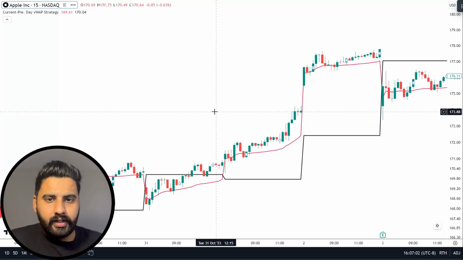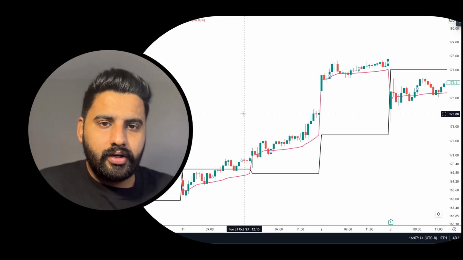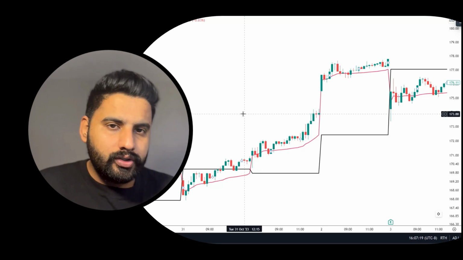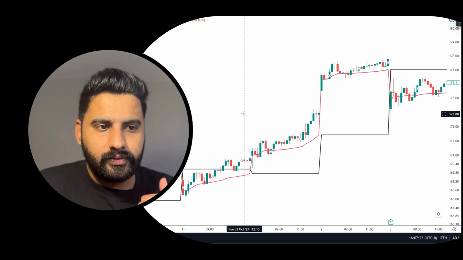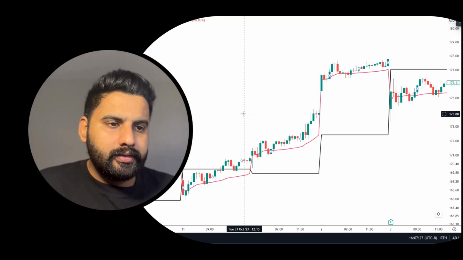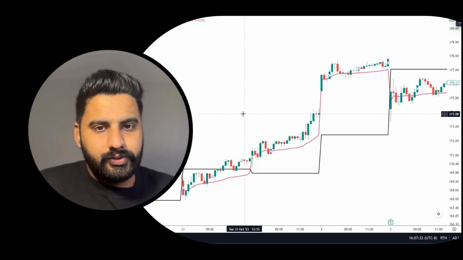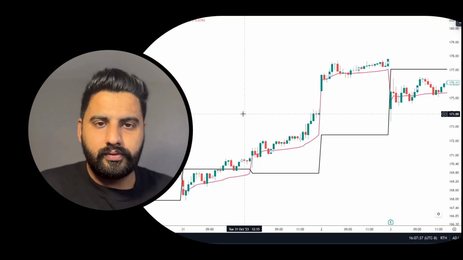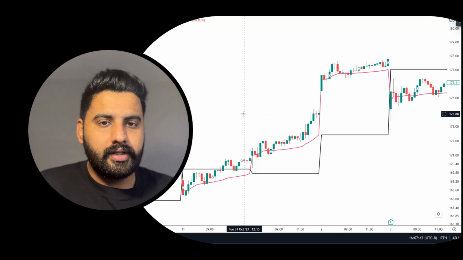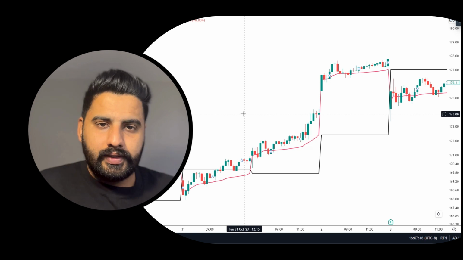You can do intraday trades with any stock, but the condition is that you need to see which stocks are volatile. If you're trading with stocks that are not volatile, then your chances of a stop loss hit will be large. So you need to find the stocks which are highly volatile, which give like a 1% or 2% move in one day. Sometimes we cannot predict which stock would be volatile. But once you know a stock has a high probability of volatility, you can just trade that stock with this strategy, and it will definitely give you a good profit. So this was it. This was a very basic strategy.